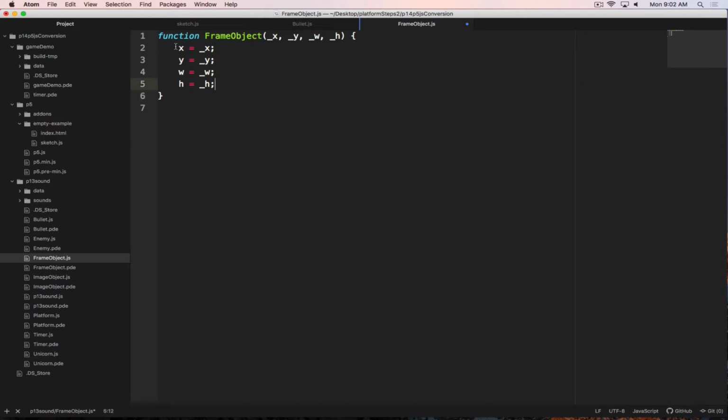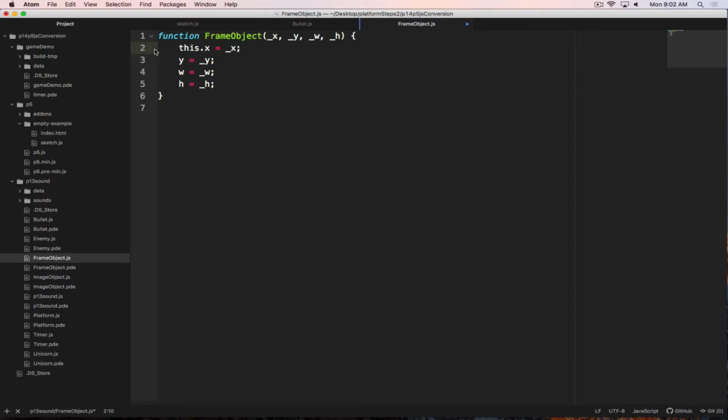And one final thing that we're going to do, so this particular object, it has these 4 variables, x, y, width, and height associated with it. And when we create this object, we pass in the values we want it to be. So when we make an instance of this object, we have to use the word this.